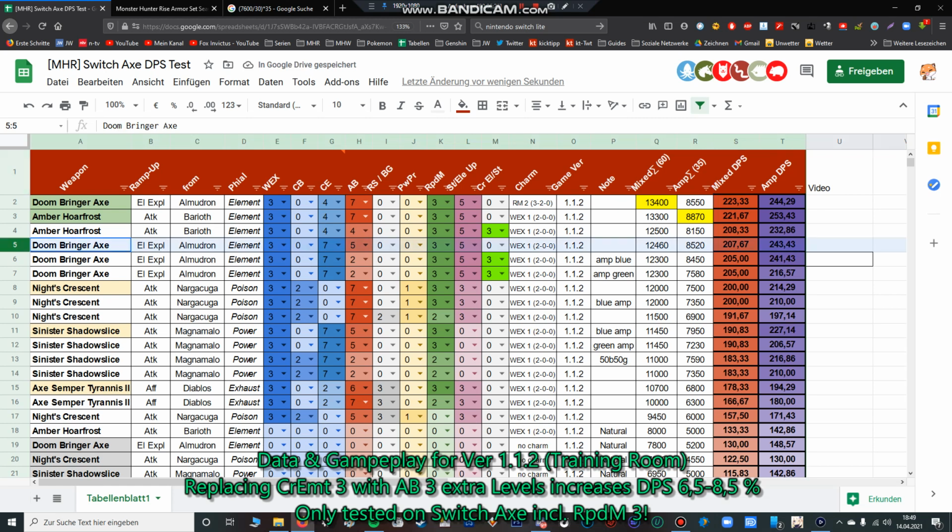Is it right actually? Yes, now it's right. Okay. I swapped out these 3 critical element jewels and swapped in 3 attack jewels. So you can see our DPS barely increases. We can say it's only maybe a 1% DPS increase, but the most important thing is that you have to completely max out your attack boost. If you're only using attack boost level 5, like you've seen here, you only increase your DPS by 1% or so. It's really important to completely max out attack boost.